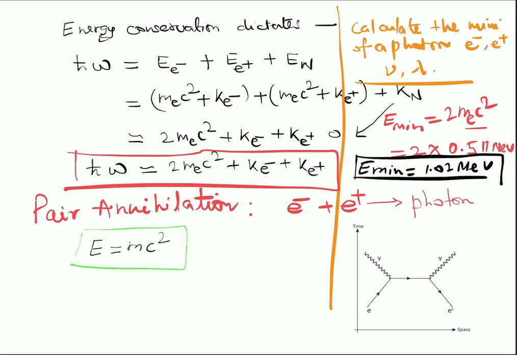It may also be asked in objective type questions what the minimum value is for the photon to produce the electron positron pair. So you must remember this value also. Now we have to find the photon's frequency and wavelength. If the photon's energy is smaller than 1.02 million electron volt, no pair will be produced. So the photon frequency can be calculated from this formula only. h nu is equal to 1.02 million electron volt.